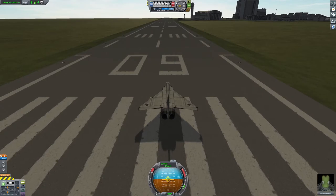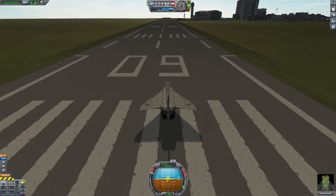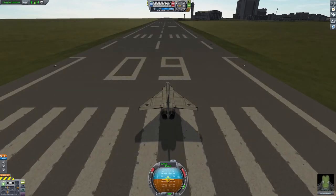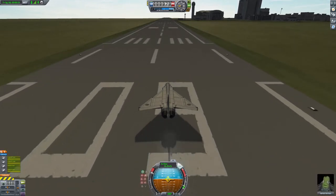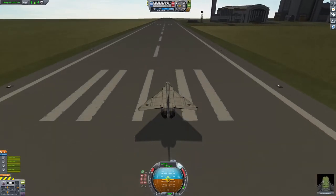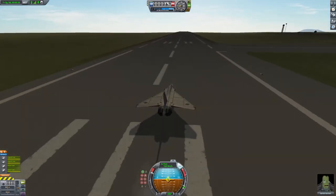Welcome to Canada and the Avro Arrow, or the Avro Canada CF-105 Arrow. On the runway we have the Avro Arrow V2 by Yukon 0009. Let us get going. So we're going to take off. So the Avro Arrow was Canada's requested or hoped interceptor in the 1950s, 60s.